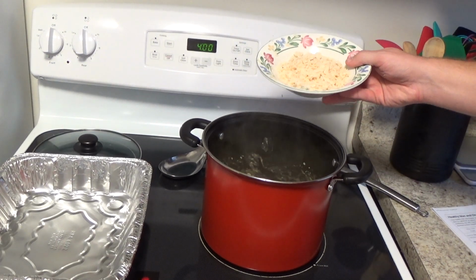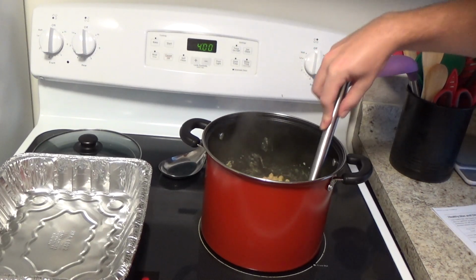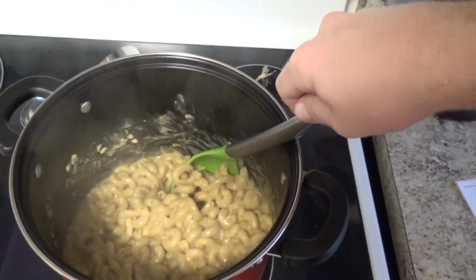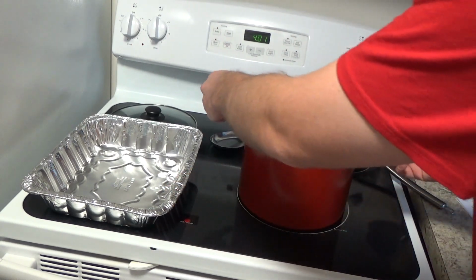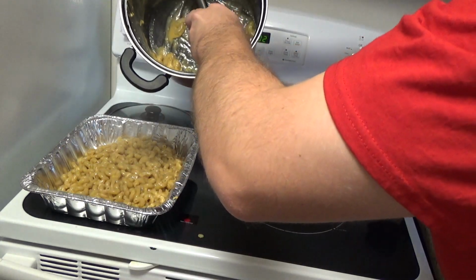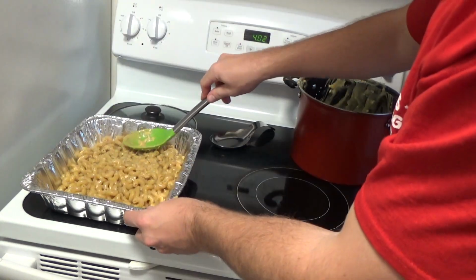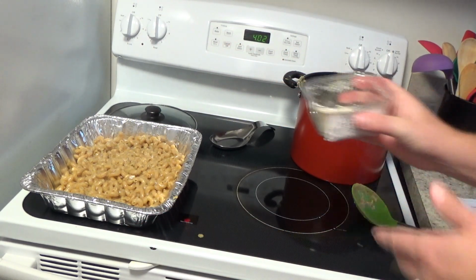Then we're gonna add the remaining 2/3 cup of goat cheese, which is basically what's left in this bowl. And you just keep gradually adding cheese and mixing while the pasta's still hot. This looks and smells amazing. So once all the cheese is melted, I am going to transfer this to the tin container over here. I'm just going to spread it out here in the tin, and just for the heck of it, I'm just going to top it off with the remaining Parmesan cheese.